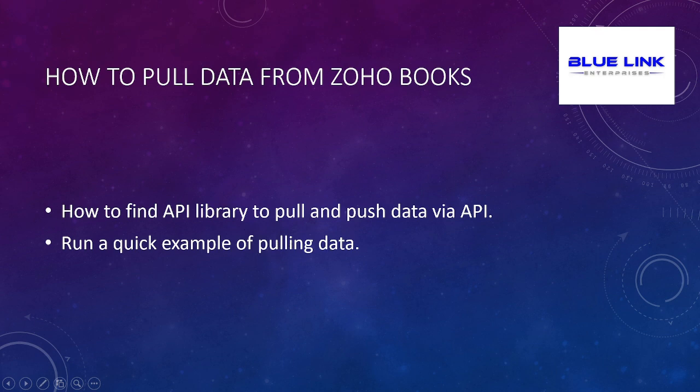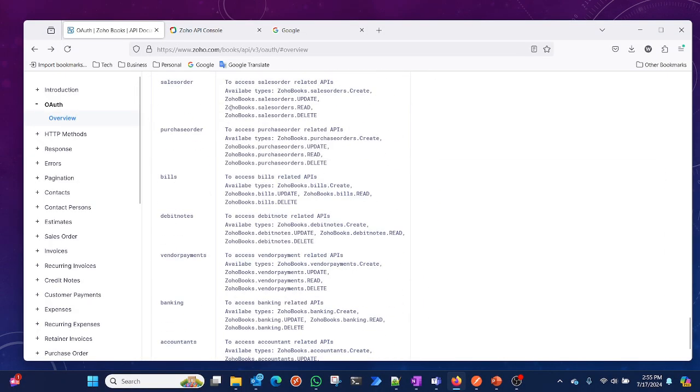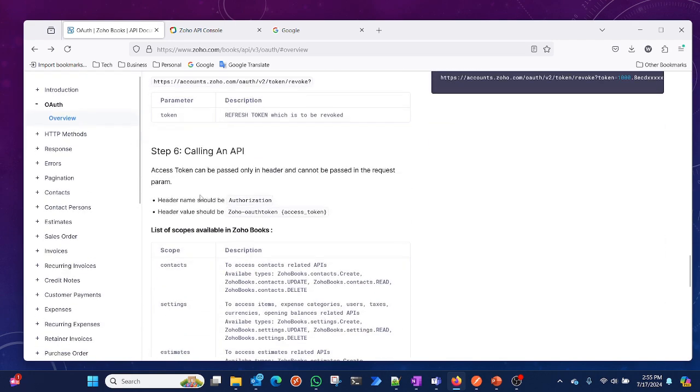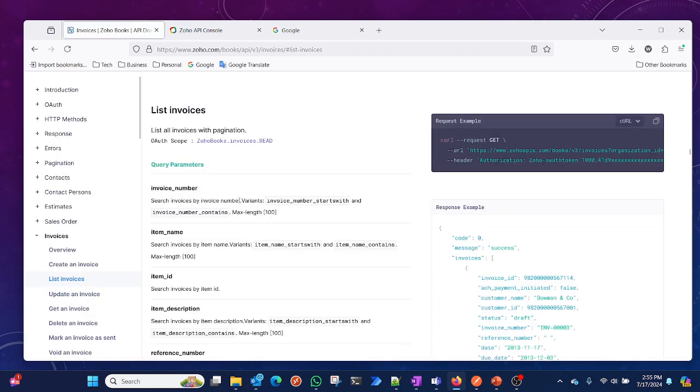I'm going to show you where the API libraries are, and I'm going to run a quick example of pulling data. Okay, so in the same directory where we did all this, we have the scopes, and we did the refresh. So now we're going to go down to where it says invoices, and here's an API on how to list the invoices.